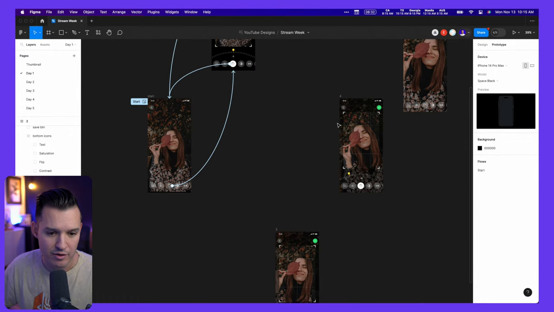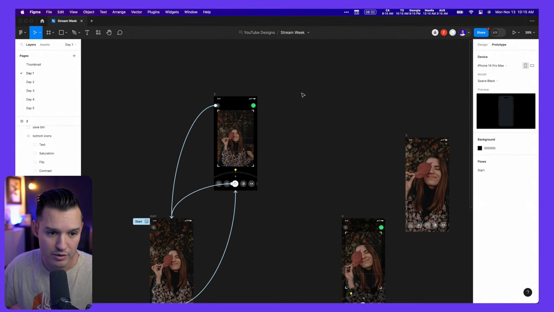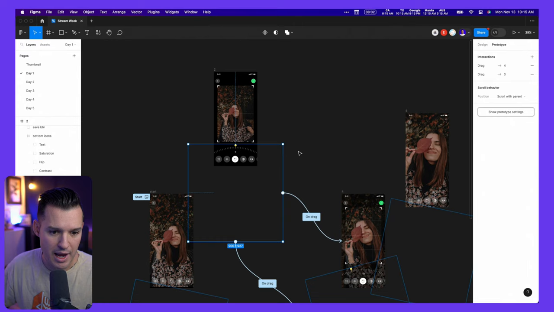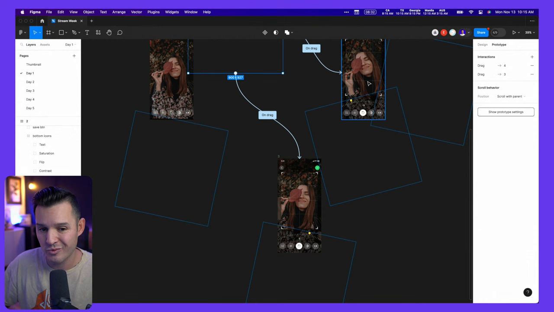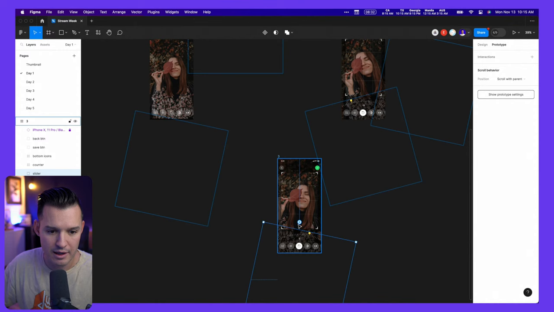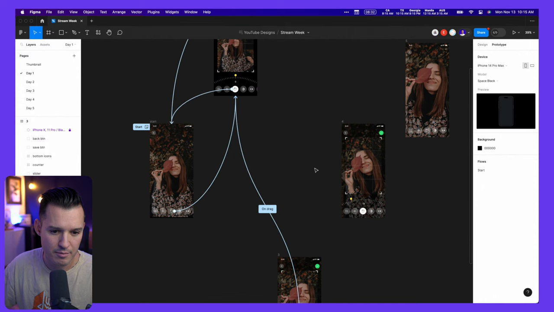Now, what about if we need to go back? We're absolutely going to need to go back. So let's jump back on this thing and say, once we get down to this element, if we drag back to the left, we just want to take it back to the middle every time, okay? So let's grab that thing. And again, we're just going to connect it up here to this one, boom, on drag, perfect. And same thing here, boom, on drag, it's all done, okay?